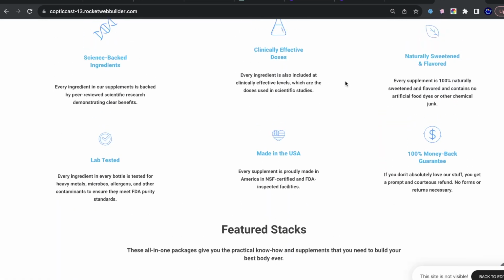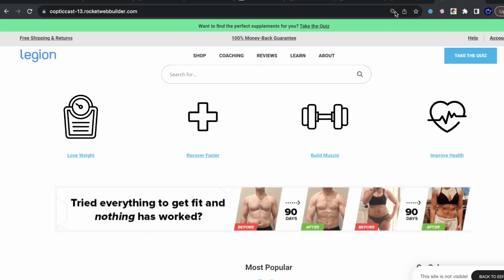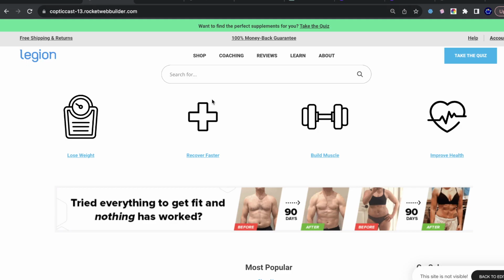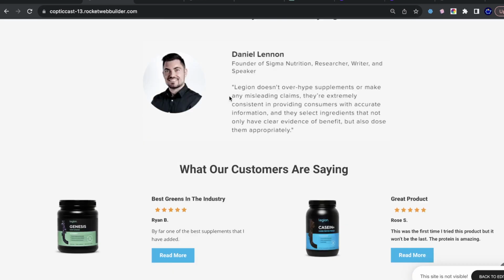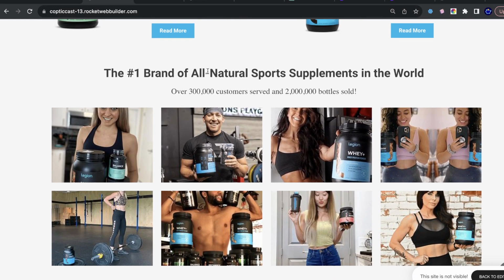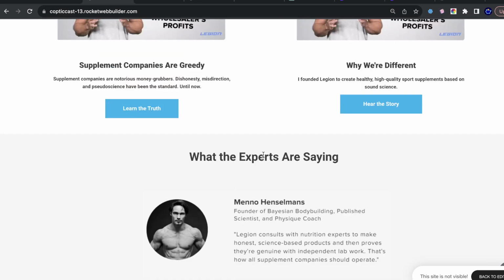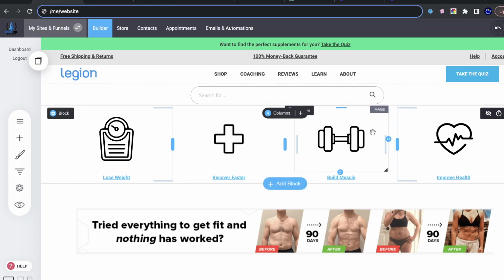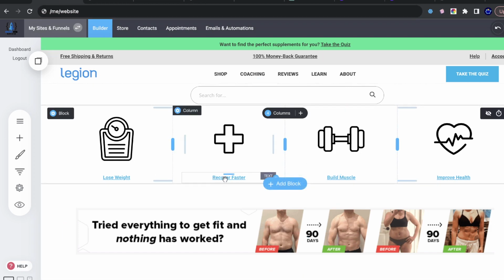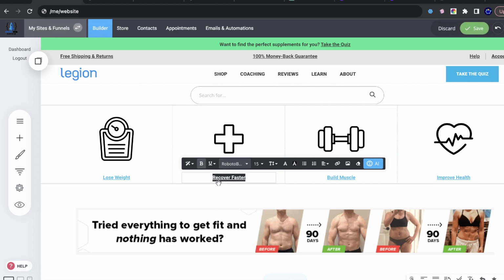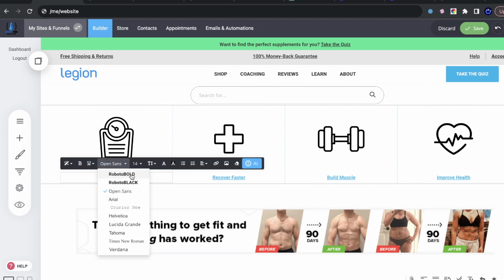I am going to have my own domain, my own website link, all that kind of stuff, the same way I have howtoboosttestosterone.org. But for now, I'll just use this link when I want to access things. I will get rid of this. Instagram, I'm going to use different stuff. So it's just a matter of building. Anyways, let's see how much the text does differ. Might not even differ that much. I'll be 100% honest with you. Let's see.